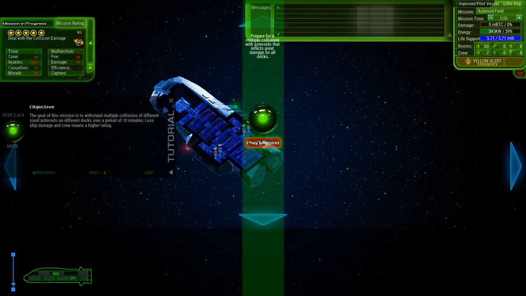The goal of this mission is to withstand multiple collisions of different sized asteroids on different decks over a period of 10 minutes. Less ship damage and crew means a higher rating.